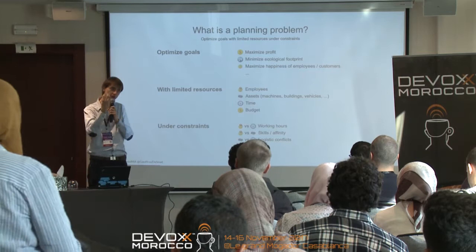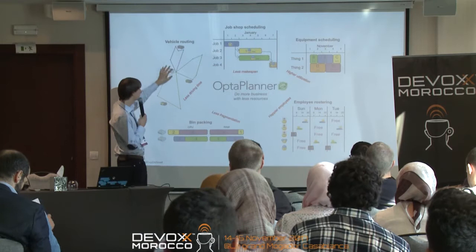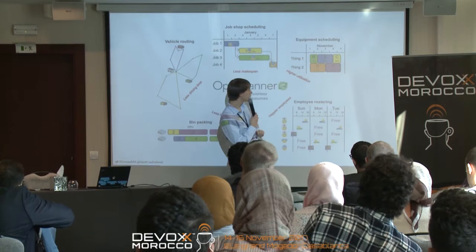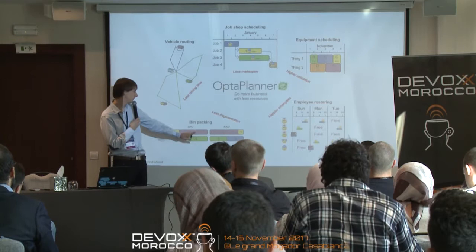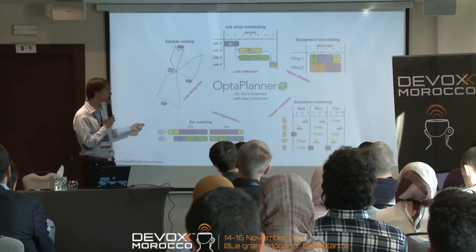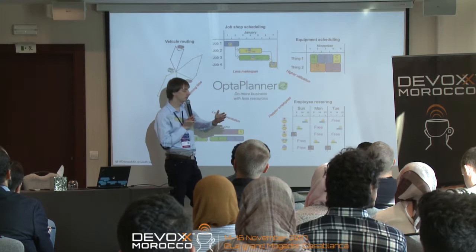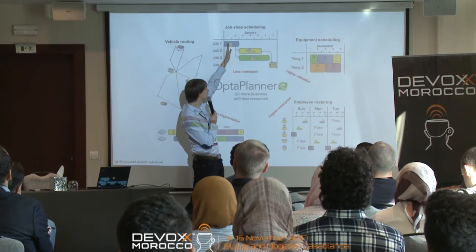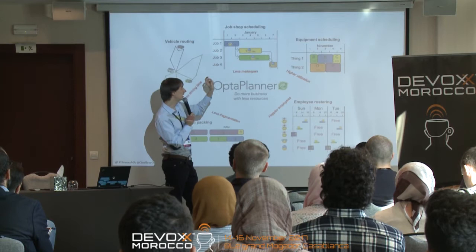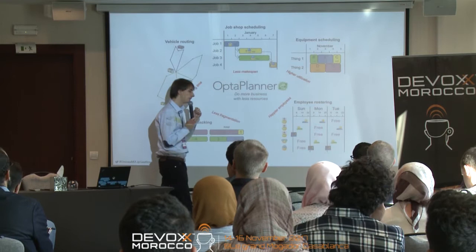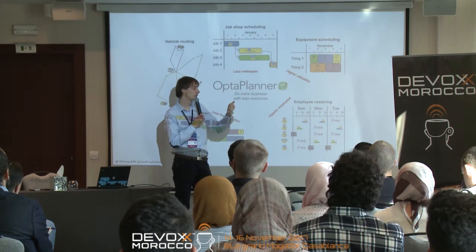So what kind of problems do we have? There is the vehicle problem, as I explained earlier. I'll go into the employee rostering one in a second. I don't think I'll have time for the cloud balancing one. In this one, we assign processes to machines and try to optimize our cloud to increase utilization. Another one is make span, where you're building something like cars or books or furniture. By scheduling the jobs on the assembly lines, you can make it more efficient by deciding which book or which car you'll produce in which order. For example, if you put all the red cars after each other, you can reduce your paint costs because you can work more efficiently.